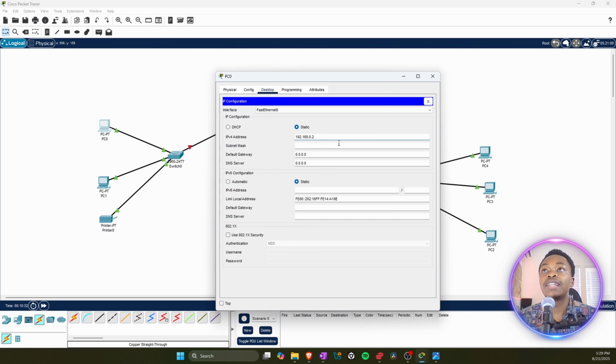192.168.0.2 like that. Just do that, click down here, /24. I'm not gonna get into this because this is subnetting, and I feel like if I get into this, it's a lot of math and some of you might end up running away from this class. But just know this, /24 so that we can have 254 devices on the network.